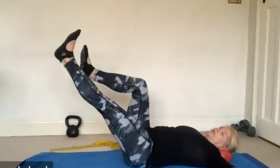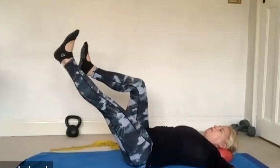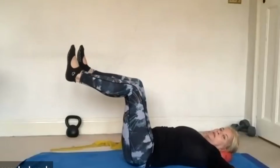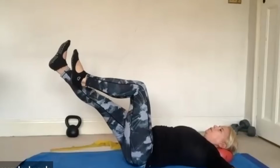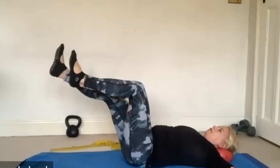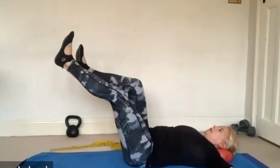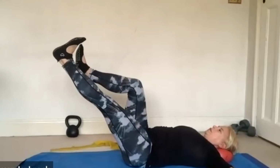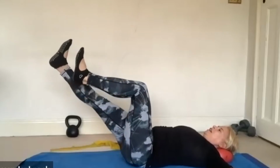You'll inhale out to your 45 degrees. You can squeeze your bum there, connect in to the bones. And you're going to exhale and hold back. Exhale back. Inhale out. Exhale back again. I'm going quite slow. You can go at a nice pace if you'd like.